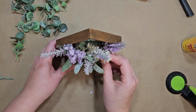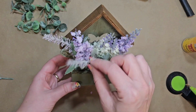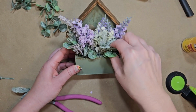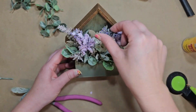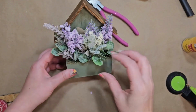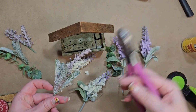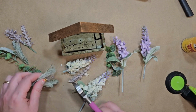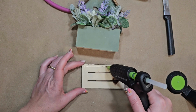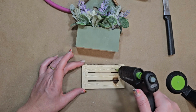And I'm glad I didn't glue these down because I actually pulled these back out. I thought they were a little bit too big still. You couldn't really see any of the roof line or a whole lot of that butterfly cut out. So I just pulled all of those back out, and I actually just cut those down into smaller pieces. And then I just added them back to my box. And to attach my sign to the front, I just used some hot glue. And that is it for this project.